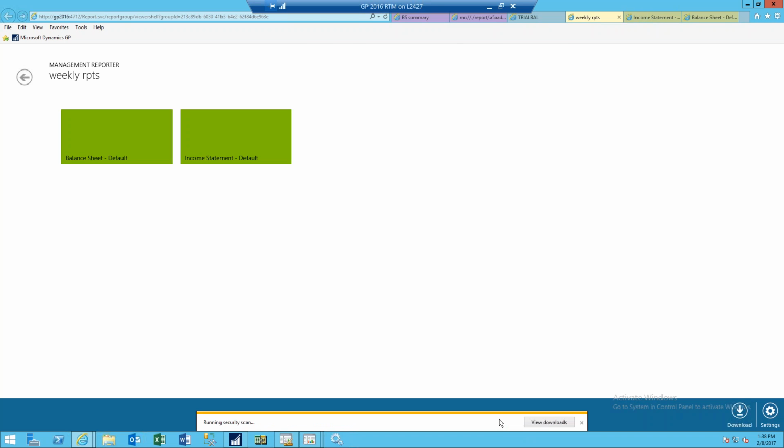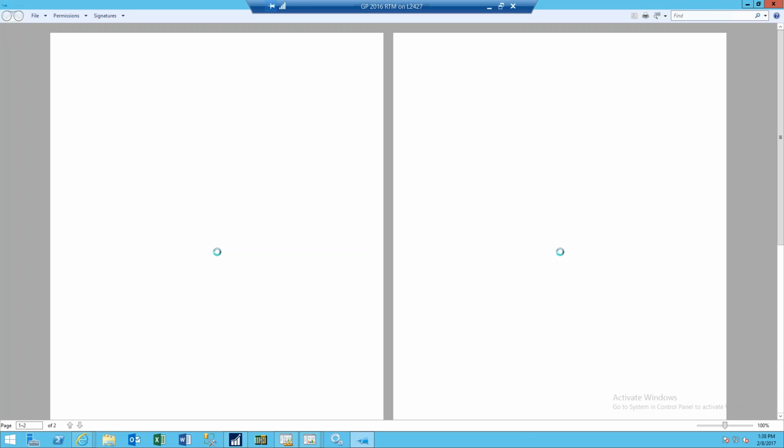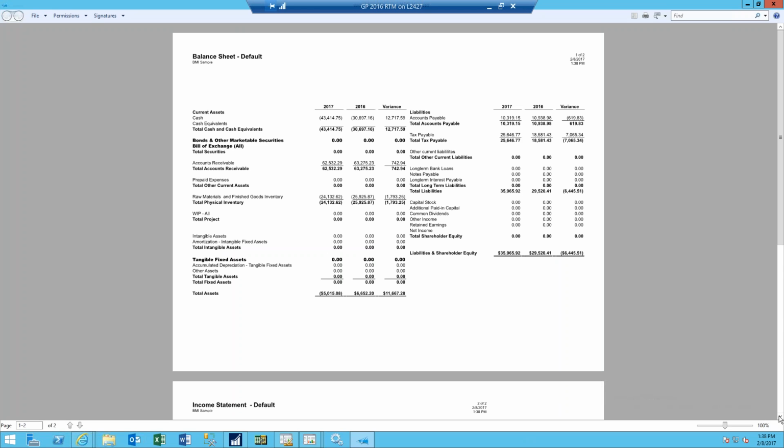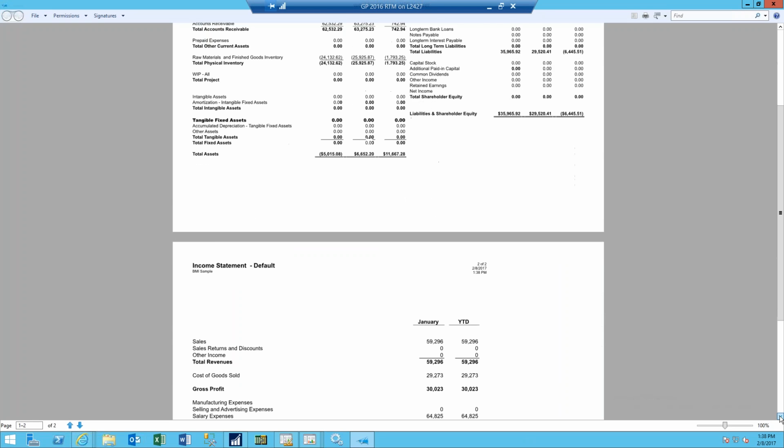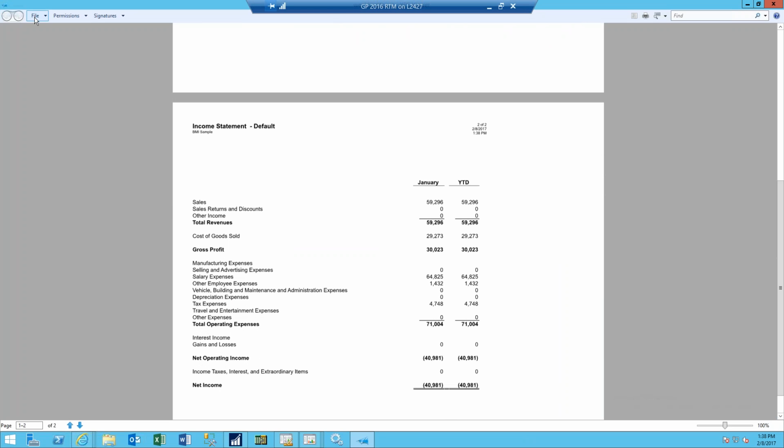So if I click on XPS viewer, it's going to open this up and give you the ability to print both those pages. Okay, so here's my balance sheet, and then there's my income statement. And then from here I can either print this or I can save this to a file, whatever.